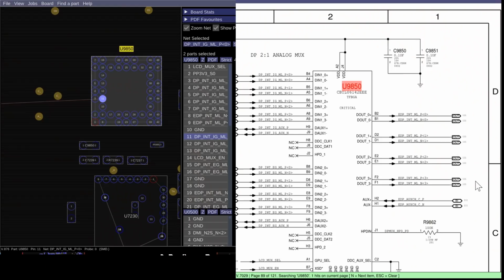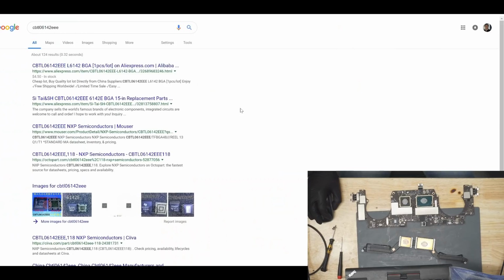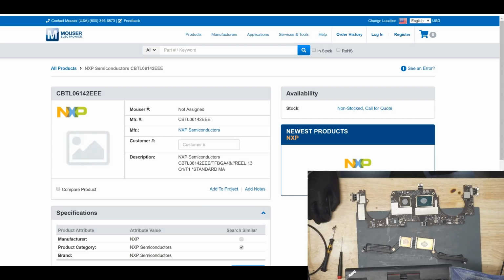I believe you can actually buy this chip off of Mouser. Let's see if you can get this thing off of Mouser. And here we go. So it looks like you can actually get this chip off of Mouser, and soon maybe even off of store.rossmangroup.com. All right, non-stocked call for quote.